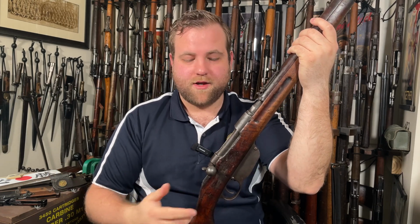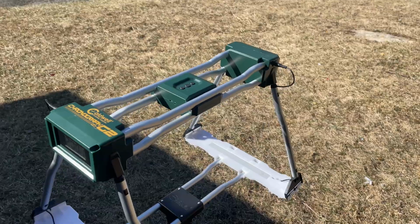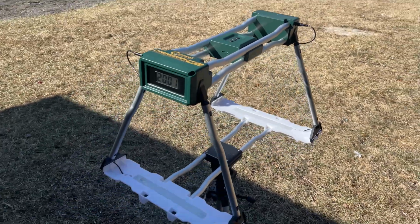Some people even shoot original 7.62x54 ammunition out of this. I don't recommend it. I don't know what the advantages or disadvantages are. The bullet is obviously not going to be accurate, and I'm not sure what the pressure tolerances are and if it's safe or not.